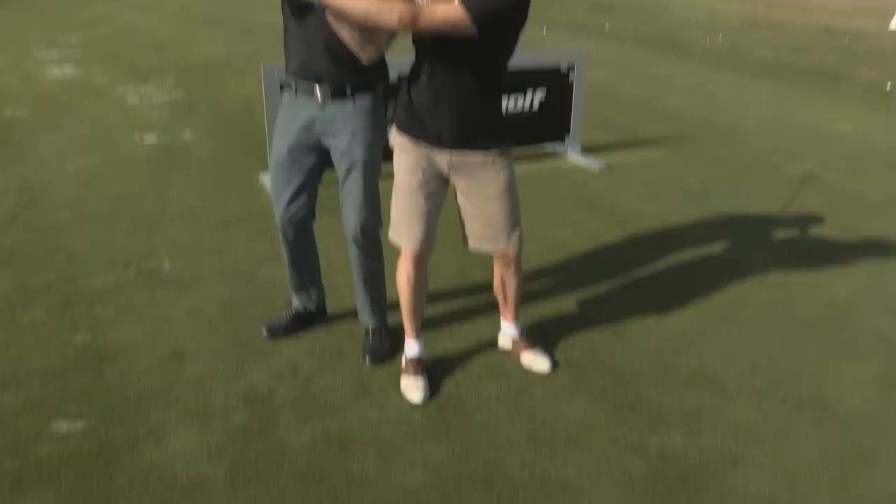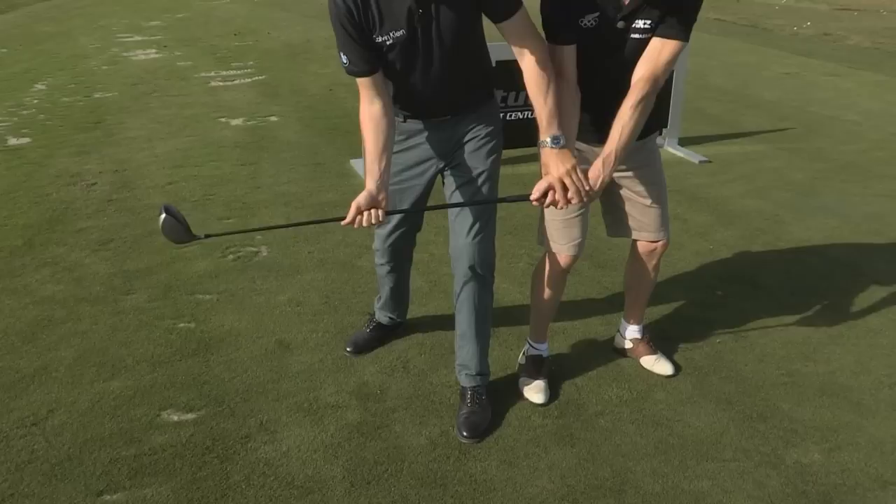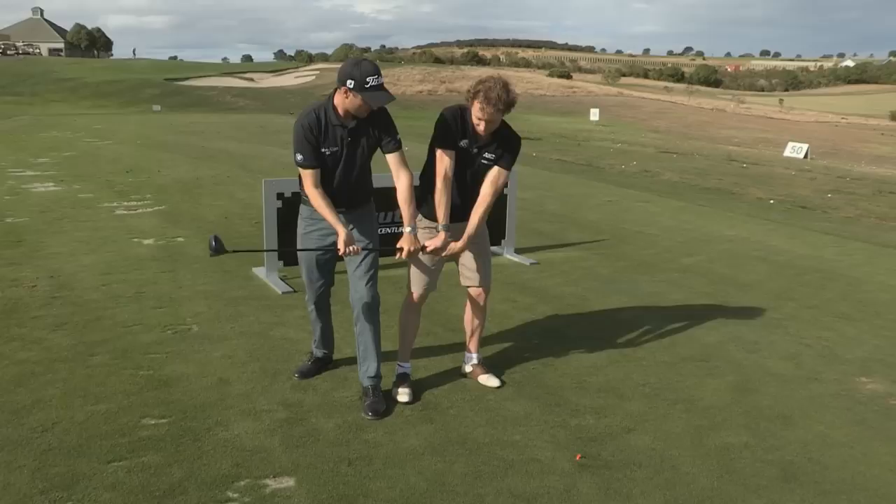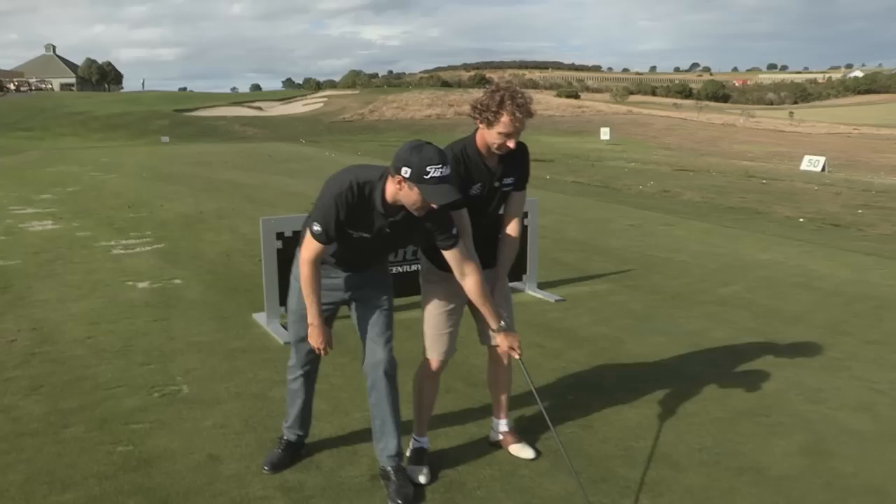When you normally come down, you're in this position — you're normally here. You can see the back of the hand almost forcing up. Just push — shut it down. Let's set you up again. From there, good. Shut the face down. I feel like I'm just going to come down straight into the ground. Coach responds: I don't care how it feels — straight into the ground. Because you don't know what good feels like yet.